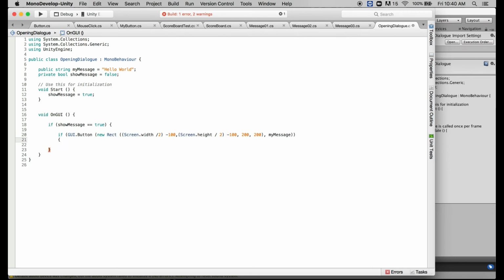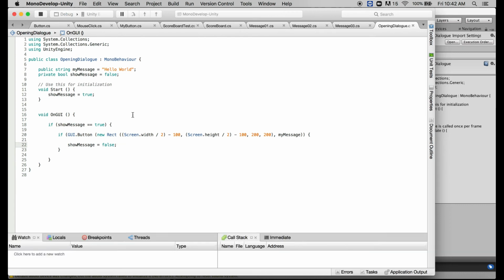Then we'll hit enter and go down below this and create a new curly bracket, and below that another closing curly bracket, and inside of here we will simply type show message equals false and end with a semicolon. So this last line right here of show message false is what will happen after this button that we created is clicked. So this stores our message. This creates a button with our message inside of it. And this says that after we click on that button, it will go away, taking the message off the screen.